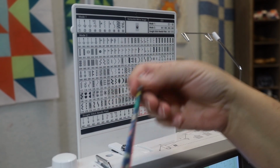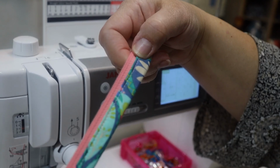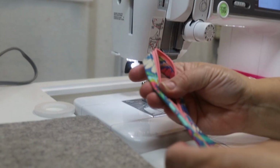So now I've stitched it. It's caught both sides. See there? It's caught both sides because I taped it down like I told you we would. So that's good. Nice. And now we have to do the fun part of putting the zipper pull back on.